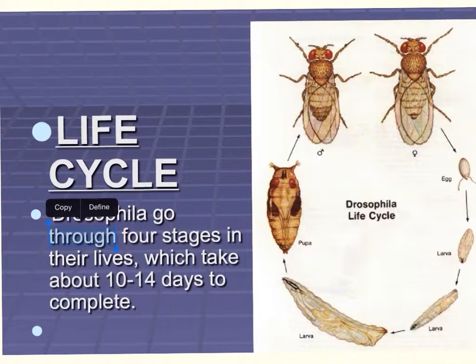The sperm from the male are deposited in the female's uterus, and they're held there in the seminal receptacle. There may be more than one mating, and so the female can hold sperm from more than one male fly. The fertilized eggs are laid generally around the 3rd day of the female adult's life. When we look at the female's life cycle, within the first 8 to 10 hours after she is hatched, she is sexually mature. For purposes of lab setup, we must isolate the females early on before they become sexually mature in order to set up proper laboratory protocol.